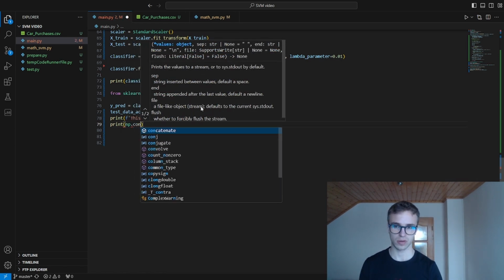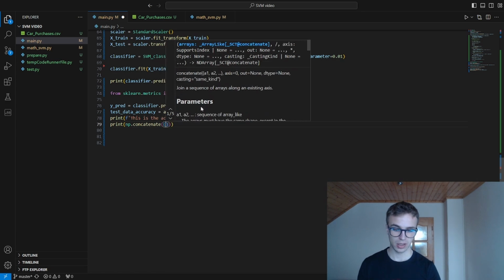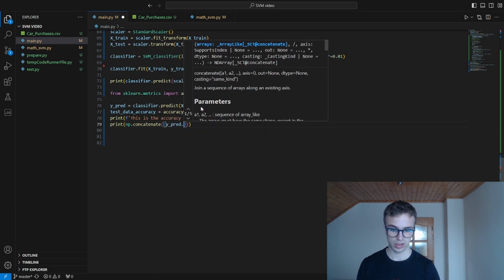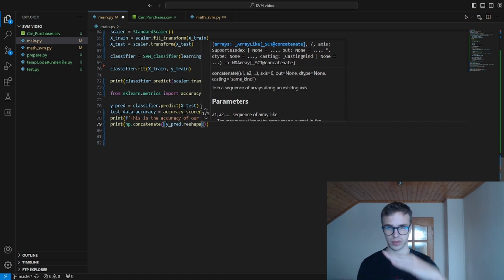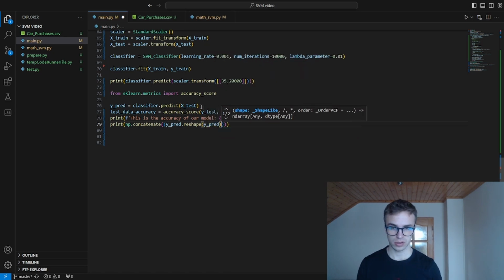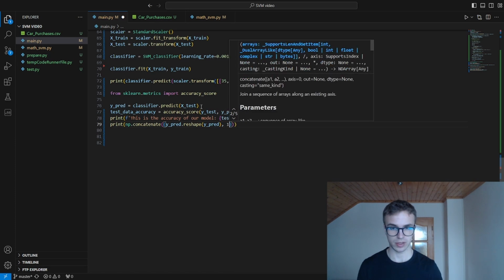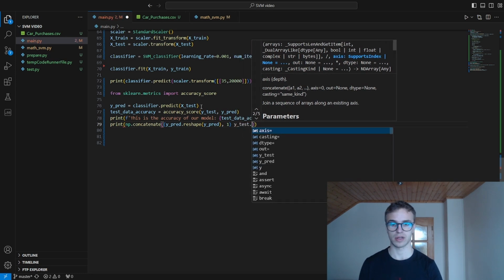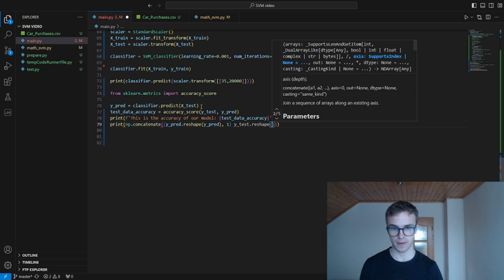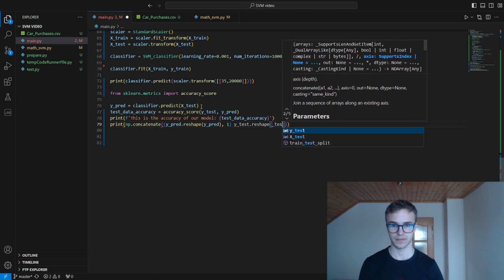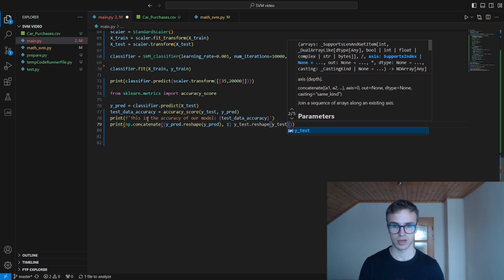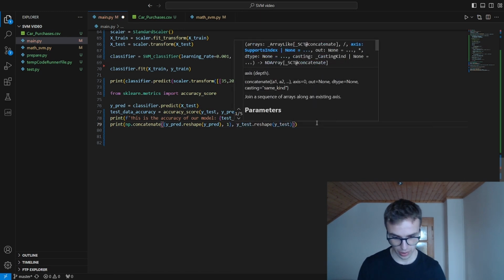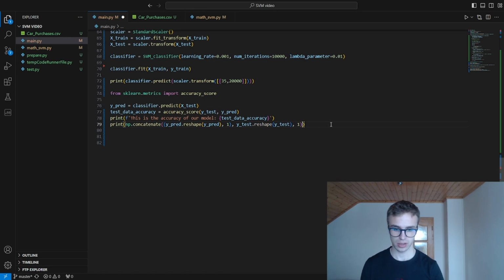I will do it with the concatenate function from numpy, like this, y prediction, and I will reshape it to make it vertical. Y prediction, and here put 1, and I will concatenate it with the y test dot reshape, the same, reshape the y test. I think I need a comma here, and the last one will be also flip everything like this.